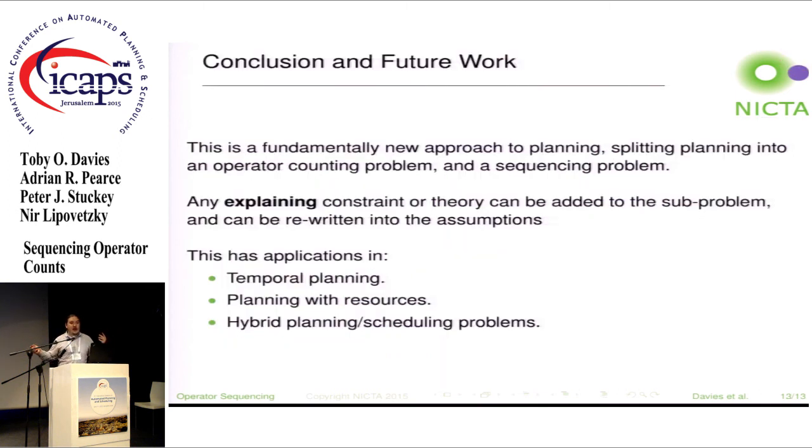So what I'd like you to take home from this is that this is a fundamentally new approach to planning based on logic-based Benders decomposition, and it separates the problem into 2 halves: choosing what to do and choosing in what order to do it. What we're really excited about is the future of this by adding different constraints into the subproblem. Any existing SMT theory, potentially, can be added into the subproblem, and we effectively learn a heuristic that encodes incrementally the conflicts that occur because of that numeric constraint, for example, or a temporal network constraint.